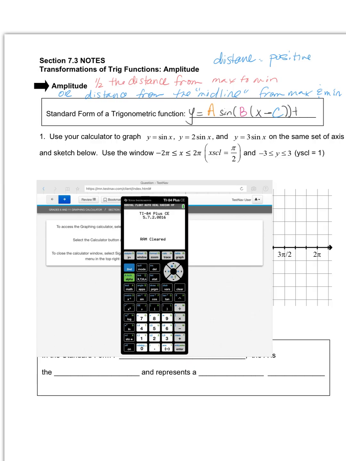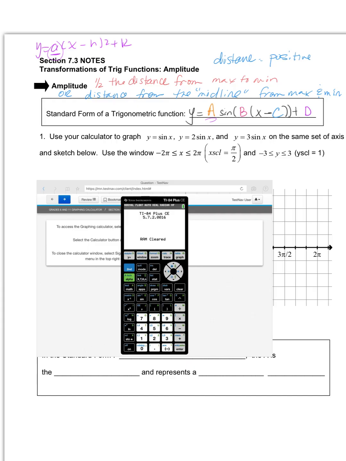When you are doing your trig functions, think of graphing quadratics. For example, if I put over here y equals a(x minus h) squared plus k, we know what a does. We're actually talking about the same thing. This a and this a are pretty much the same thing. It's just called amplitude on trig functions. It just determines how high you go. What we're going to do next is put these three in a graph, using different symbols. If you don't know how, I'm going to show you how to do that, and then we'll graph them on the graph paper.